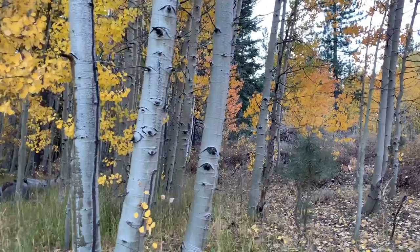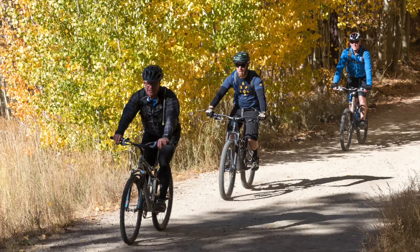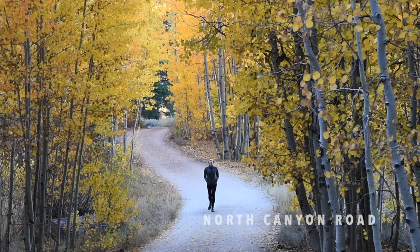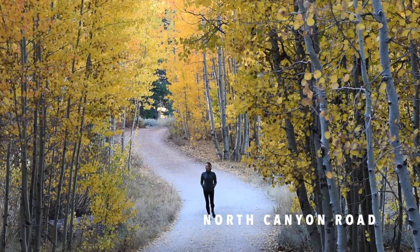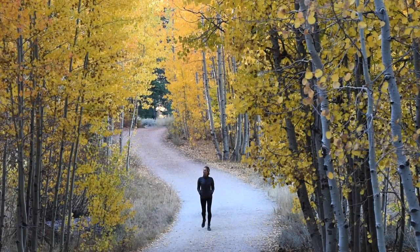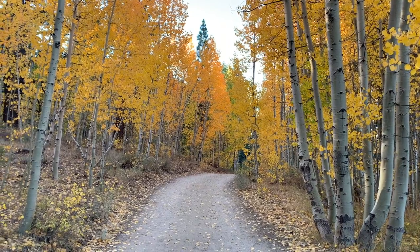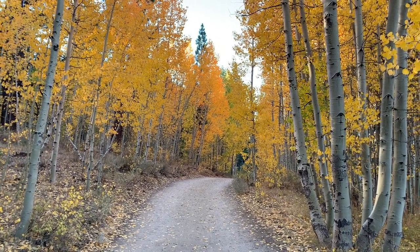Number fifteen is Spooner Lake. In the fall, if you're visiting Lake Tahoe in autumn and you're looking for a good spot to see fall colors, look no further than Spooner Lake. By mid-October the picturesque walking trails around the Spooner Lake area are lined with brilliant orange and yellow aspens. Spooner Lake is located off Nevada State Route 28.